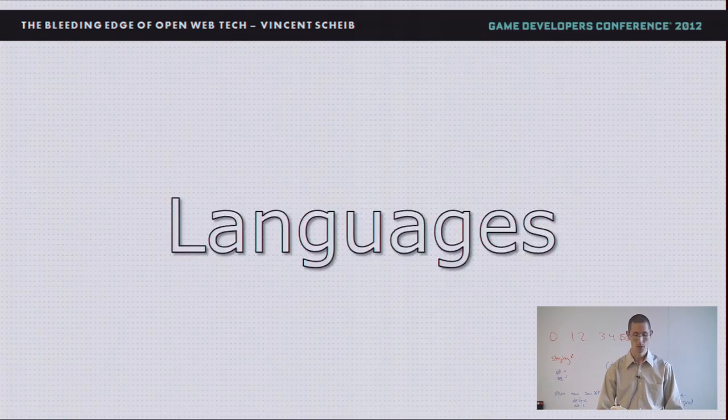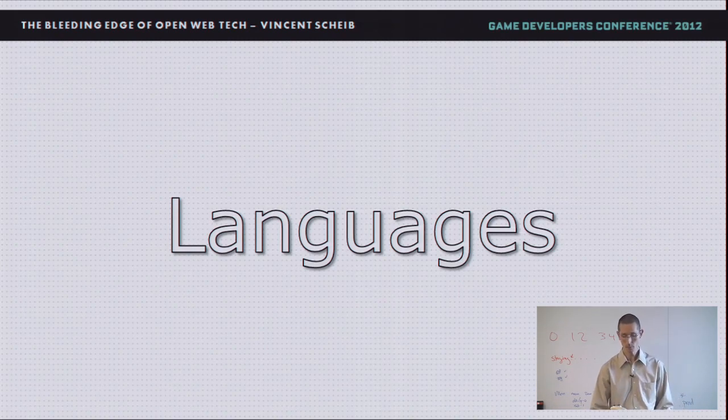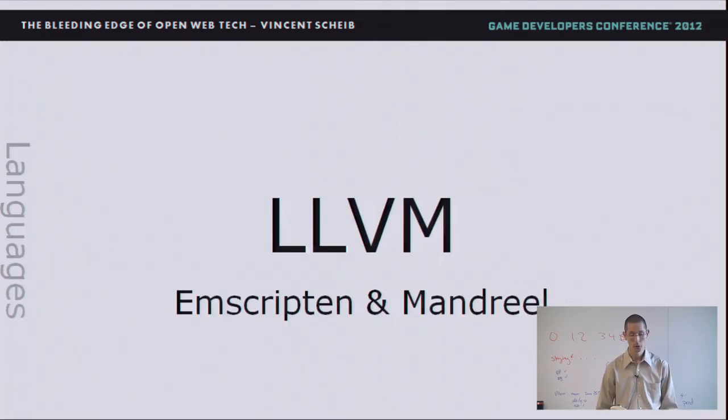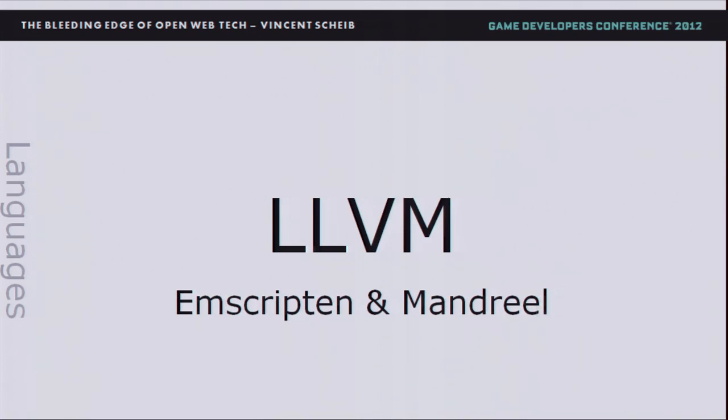All right, so transitioning out of some of the raw platform capabilities, I'm going to talk about some language options. Everything I've shown you so far has all been done with just straight up JavaScript implemented directly, but that's not the only option available. There are two projects, Emscripten and Mandreel, that are interesting in that they use LLVM. Now, LLVM, if you're not aware of it, is basically a low-level virtual machine, which is a misnomer. It's more of a cross-compiler or compiler middle end that can do optimization work. It can have multiple front ends, for example, GCC-based, so you can read in source code from C, C++, C#, and others, and bring it into this compiler.